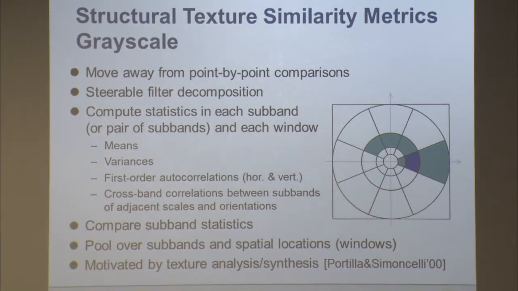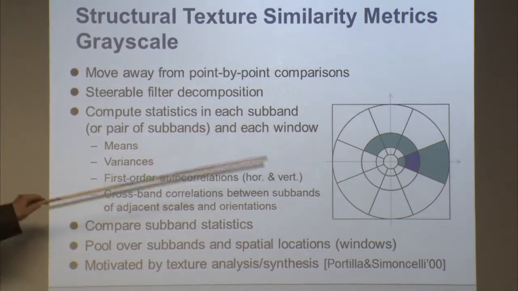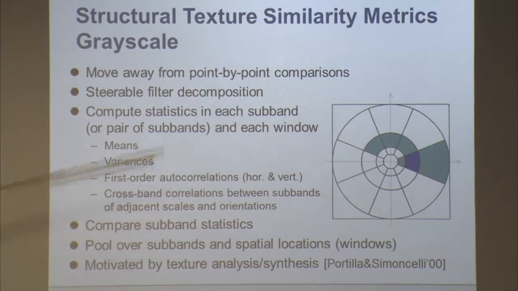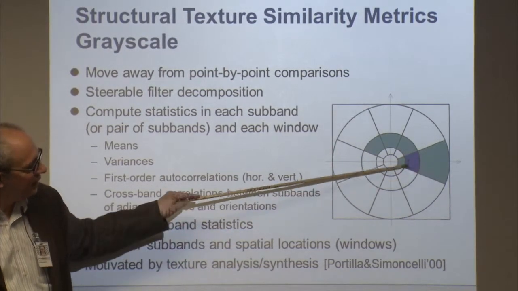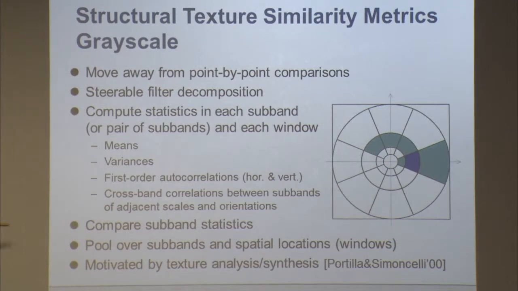A quick review of similarity metrics without equations: the main idea is to move away from point-by-point mean squared error comparisons. We use a steerable filter decomposition — a sub-band decomposition common in image processing. We compute statistics for each sub-band: mean, variance, first-order autocorrelations horizontally and vertically, as well as cross-band correlations between adjacent sub-bands and across orientations within one scale. Once we collect these statistics, a formula compares them and pools across sub-bands to give an overall similarity measure.